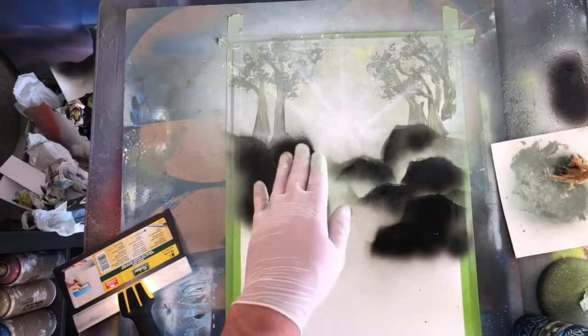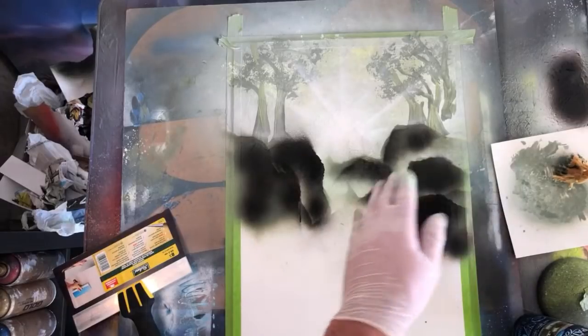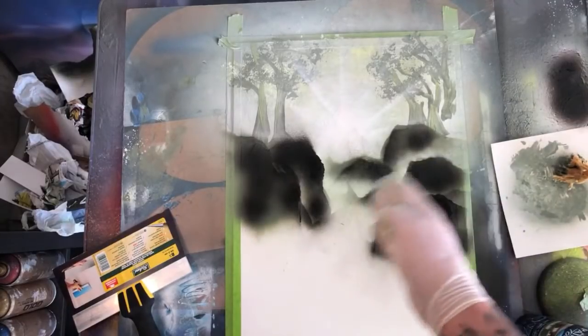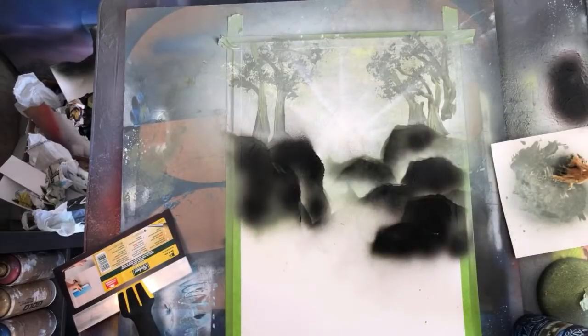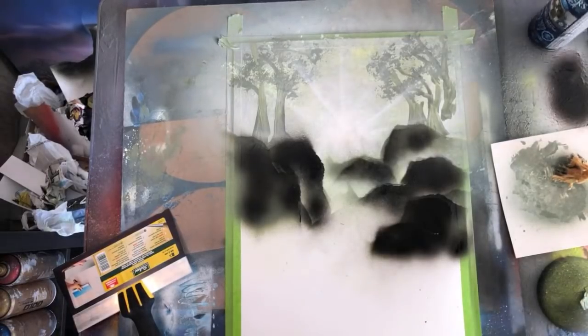So now we gotta kind of rework this just a little bit. I think I am gonna add some more fog in the mix, but for now I'm just gonna texturize the planets a little bit. I'm just gonna texturize these mountain areas a little bit, these rocks.